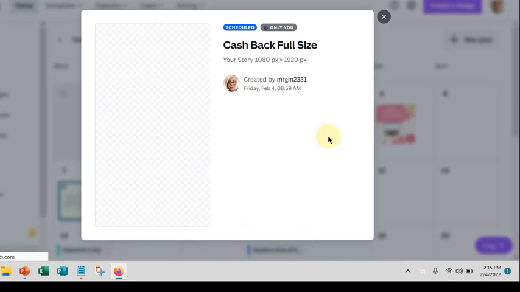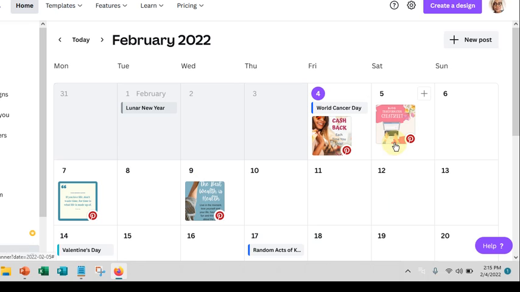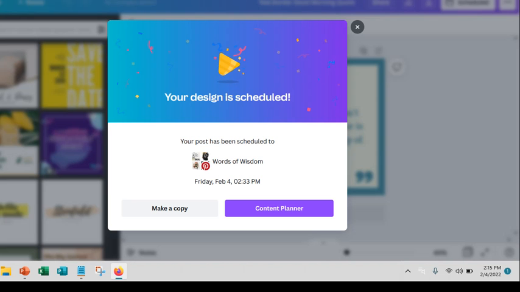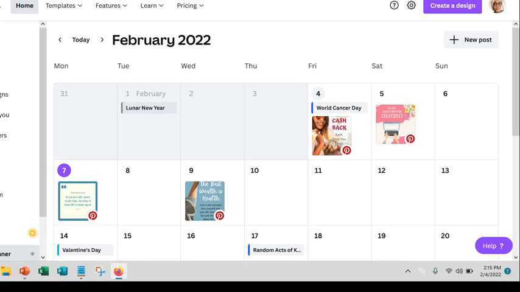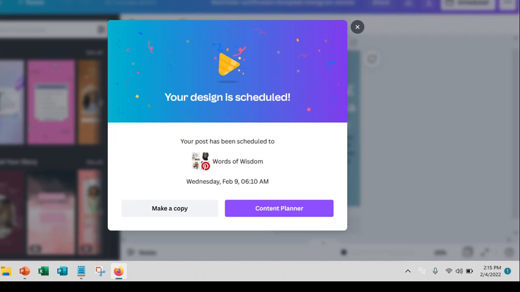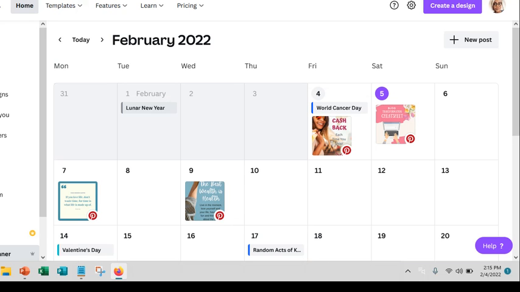I believe, let's see. So this one is supposed to go out in a few minutes, so I'm going to leave that one alone. I have another post, and I want to show you this post because this is important as well. It's not only that you send people to your site or that you send people to your content. Okay, so it's not going to let me pull this one up. That's interesting. So here, let me close some of these windows and maybe that will help. Oh, there it is. Oh, well, too late.